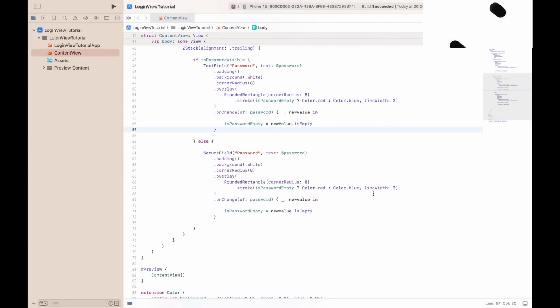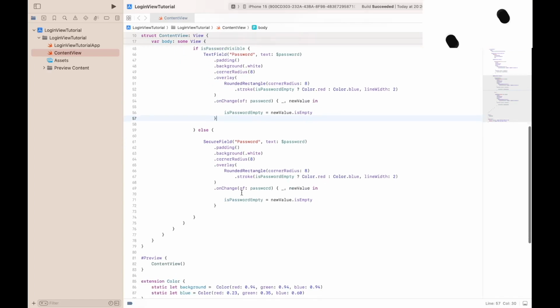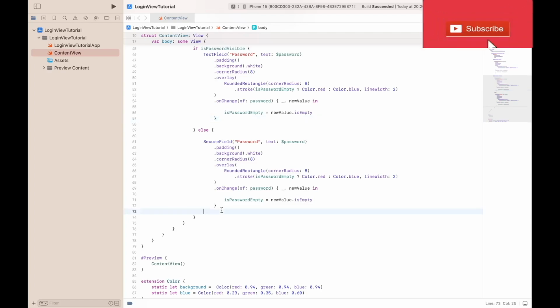Just checking to make sure. onChange, yeah, that should be password. Yeah, that's all correct.